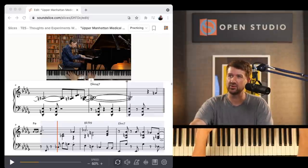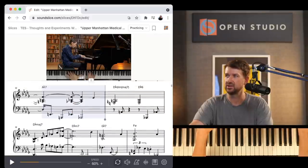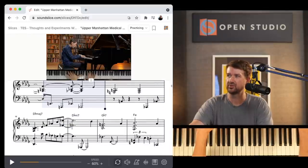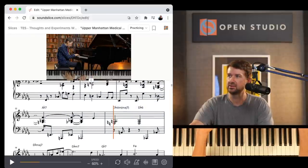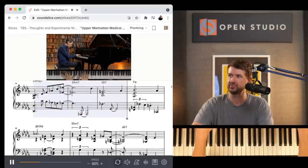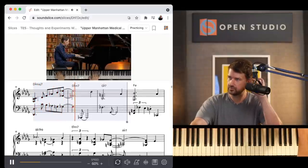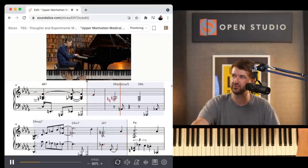Let's check out. I think I have those first 6 bars at 60%. So let's check out just the next. Was that 6 bars? No, that was 4 bars. Sorry, that was the first 4 bars. Let's check out the rest of it because the last 2 bars aren't very complicated. I think we could probably get the last 4 bars of this just on its own. So let's listen to it. Yeah, there's not a lot going on, so we could probably get those last 2 bars.